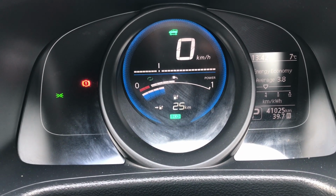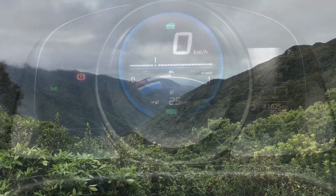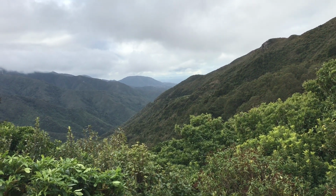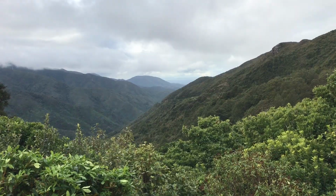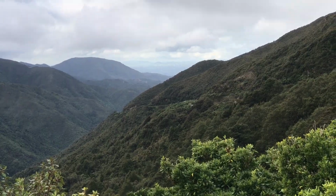So now we're going to go downhill, and I'm sure this efficiency will improve a lot. So this is the mountain that I'm just about to drive down. You can see it's a beautiful foresty valley, native forest. And if you look carefully, you might be able to see the cutting. Zoom in. Yes, there's a cutting kind of mid-picture there, which is the road snaking down the hillside.